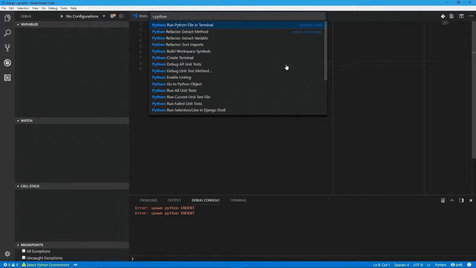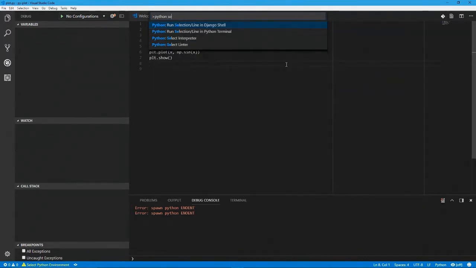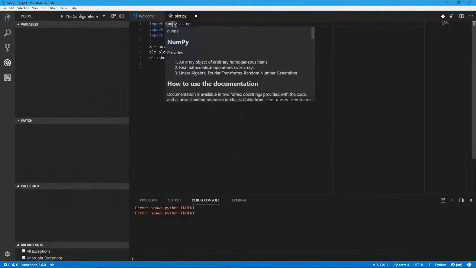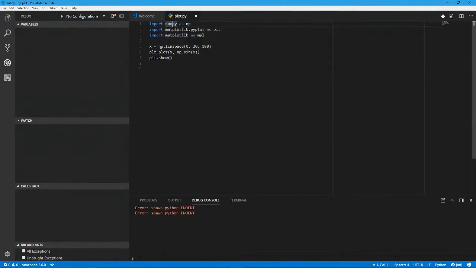So here, if you use the Python command and then select interpreter, you can also change your interpreter. Here I have two choices: Anaconda version and Python 3.6. I switch to this one, and you can also see the code completion and help is already there. So for each of these, if I put dot here, I can see all the available things.